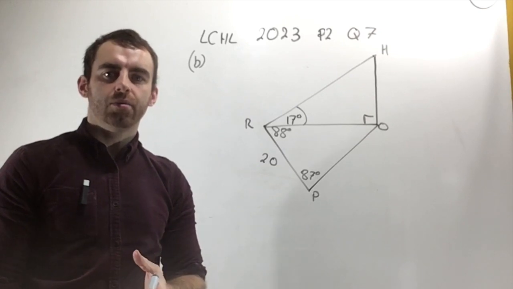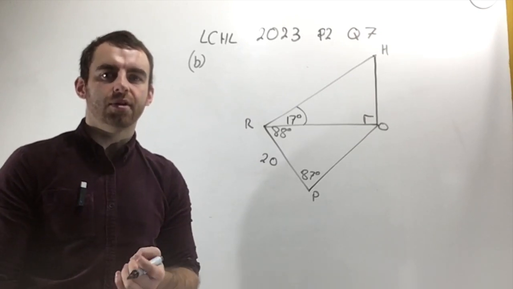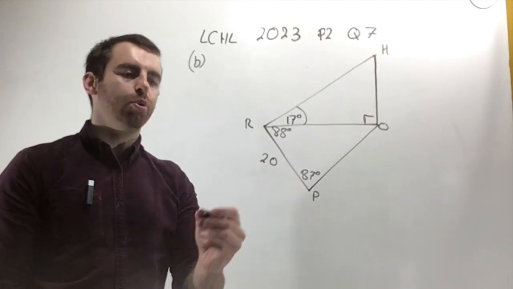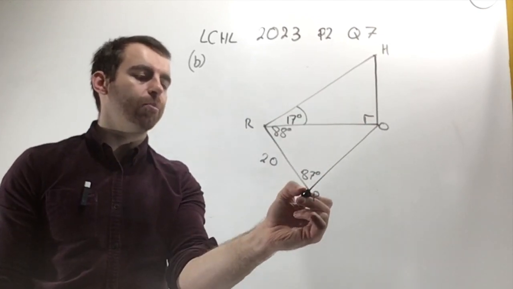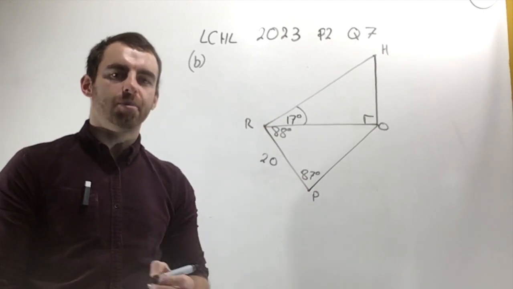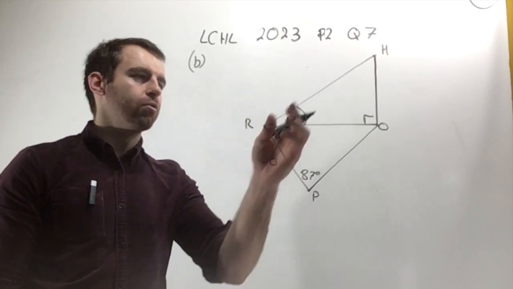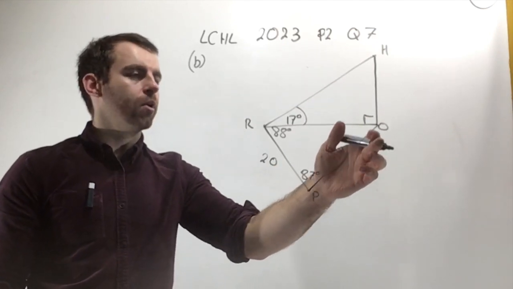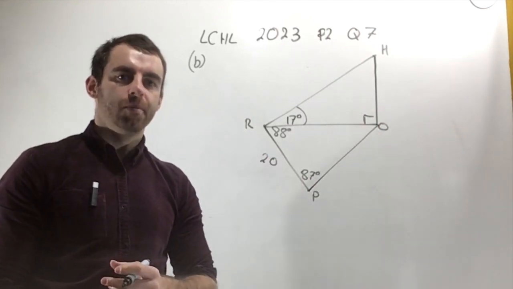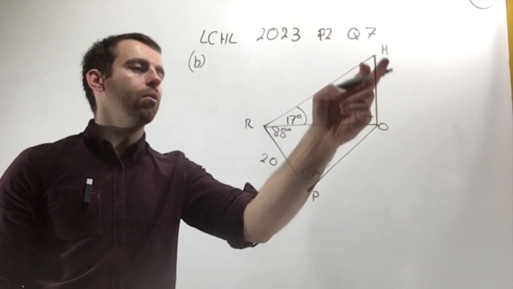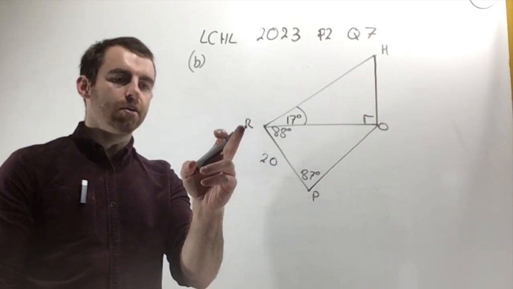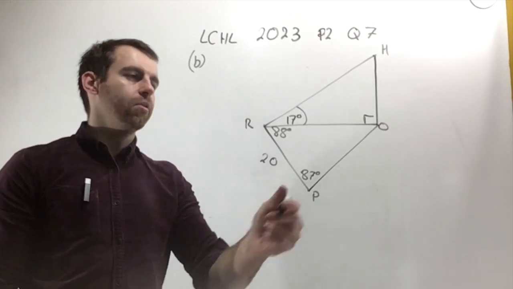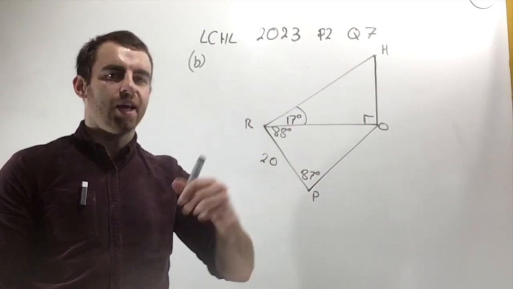Okay, in part B, we're told that Olga wants to measure the vertical height of a hill. The very top of the hill is H, and two points on the ground are the point O and the point P, which are 20 meters apart. We're told that directly below the top of the hill is the point O. In other words, we are given a 90-degree angle. So we have a right angle triangle, OH, and a non-right angle triangle, PO. We're asked to work out the vertical height of the hill, or in other words, we need to find the distance from O to H.